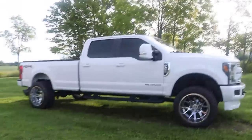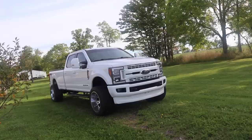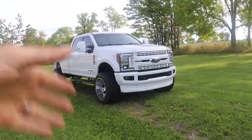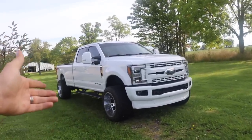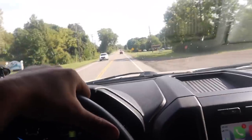If you want to get entered to win this 2017 F-250 6.7 Power Stroke plus five grand, it's your last day, so head on over to the store. Every order you place adds up — they all combine for your grand total, so you can never place too many orders. Every dollar gets you 30 entries to win, plus you can win additional bonus entries by spinning the wheel on the website. I did just pick up a new track bar for the truck, but I'm unfortunately out of time for today — maybe Monday or Tuesday I'll see you.